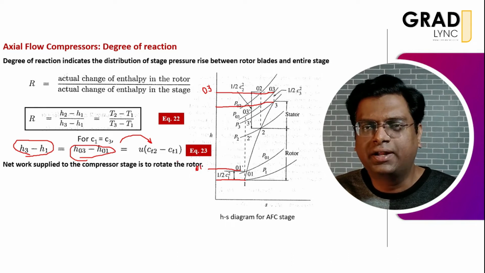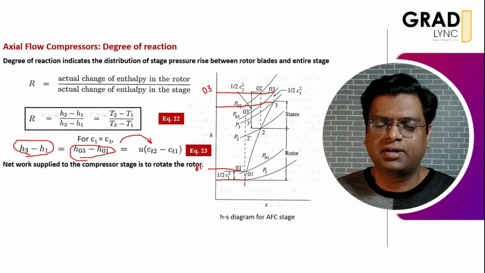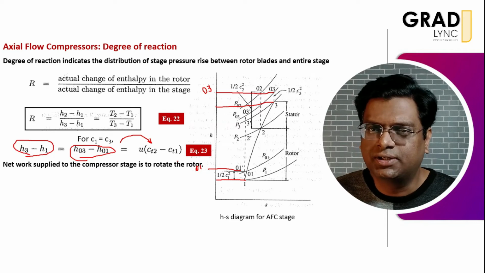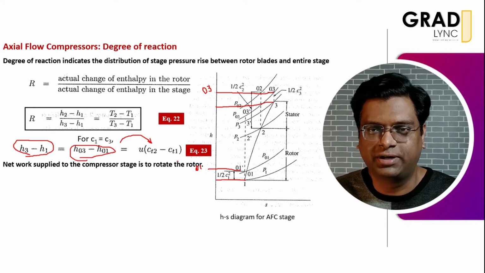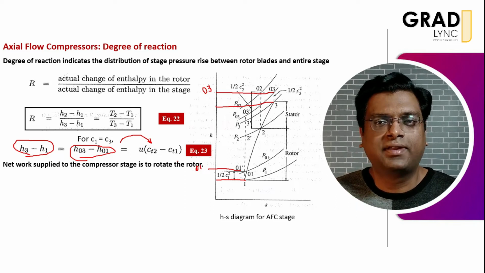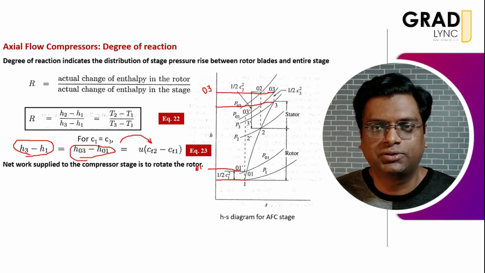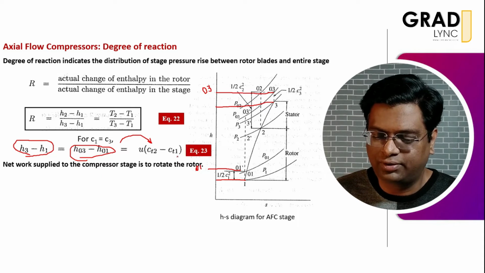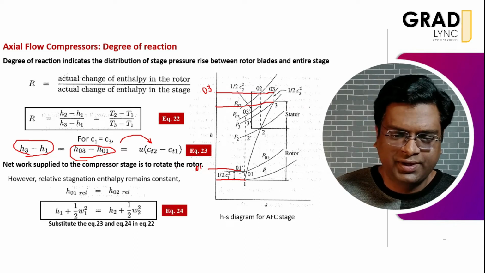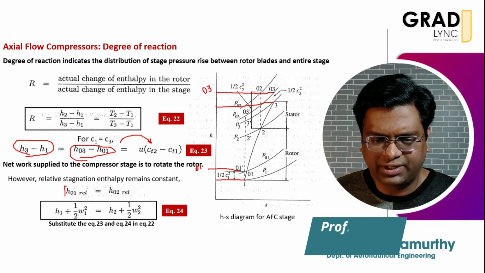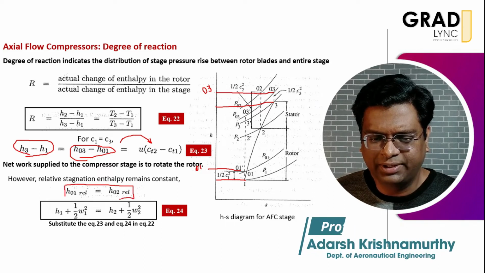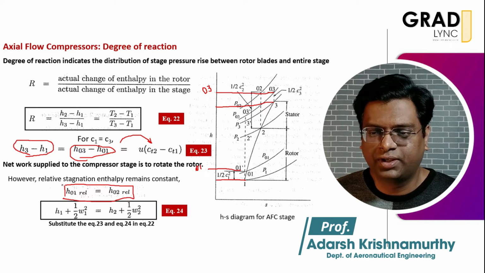At this point, kindly recall that the work we are supplying to the compressor stage is absorbed only by the rotor blades. Stator blades don't need any work input, right? This is a point I would like to highlight here. Now, however, if we assume the relative stagnation enthalpy, that remains constant in the rotor.